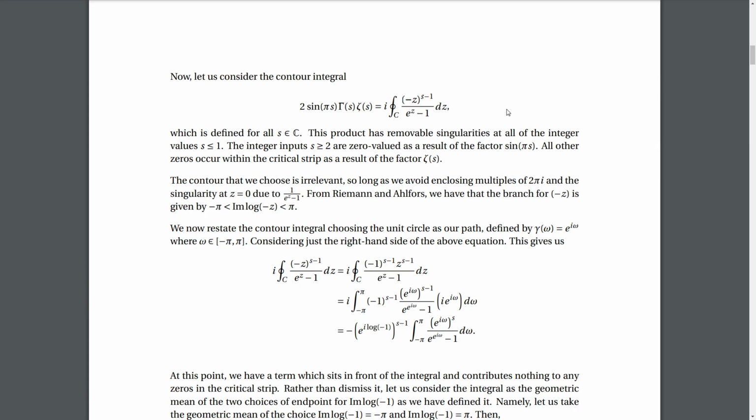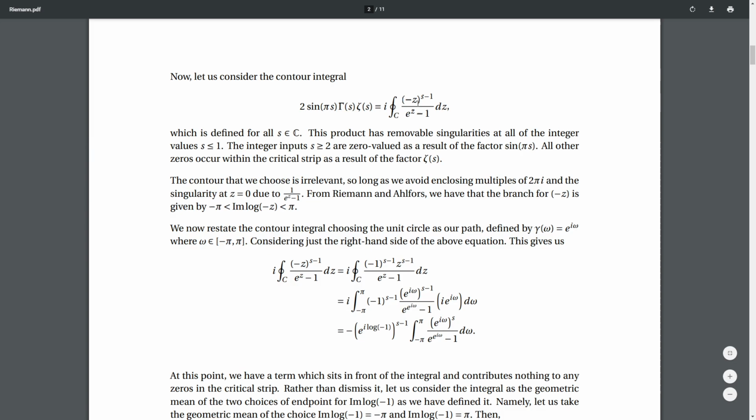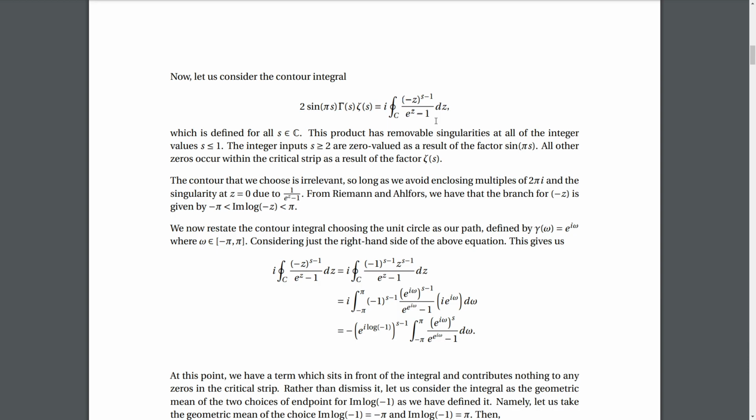You know, all of that is well beyond what we even want to look at, even in a superficial review of this. That's kind of where we get this from, right? So we start with gamma of s, we make some manipulations, we get zeta of s, we get some integral that looks a little bit like this. And then we consider this product with sine, and we end up with this contour integral, which is defined for the entire plane, which is wonderful. But neither gamma of s nor sine of s has any zeros within the critical strip. So this integral is going to inherit zeros in that strip from zeta of s. And this is really as close as we're going to get to anything that we can really hammer to prove this thing. So let's use it.